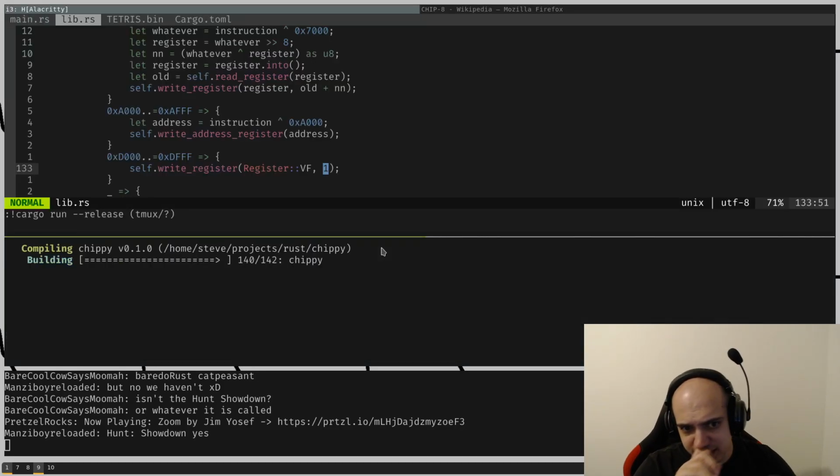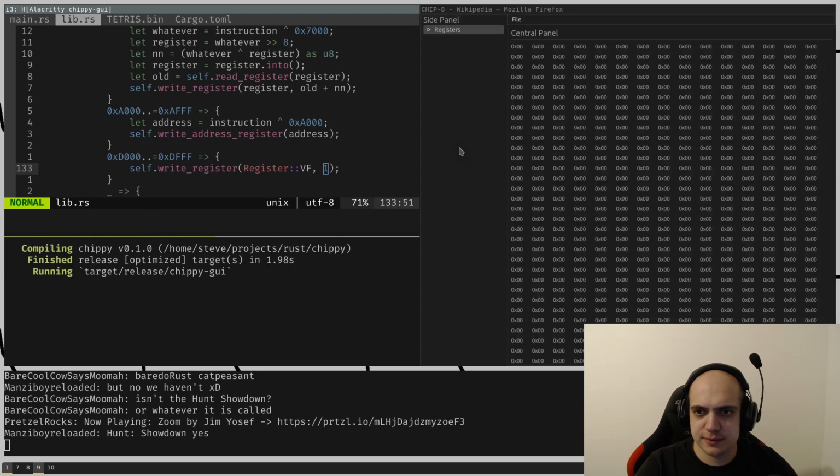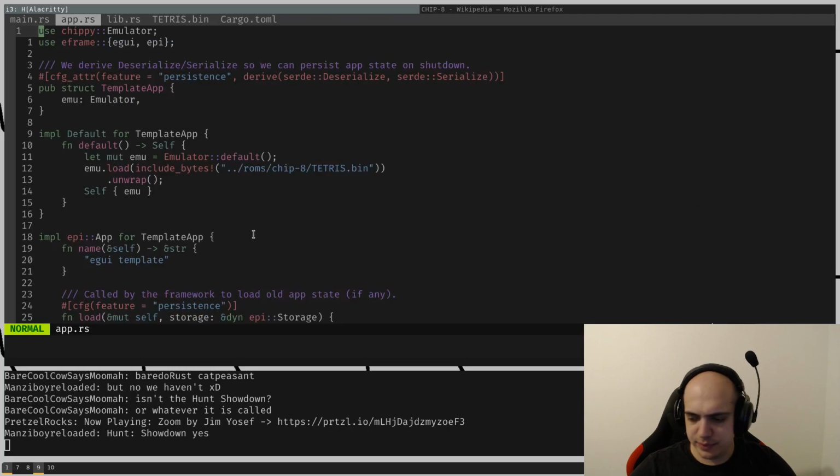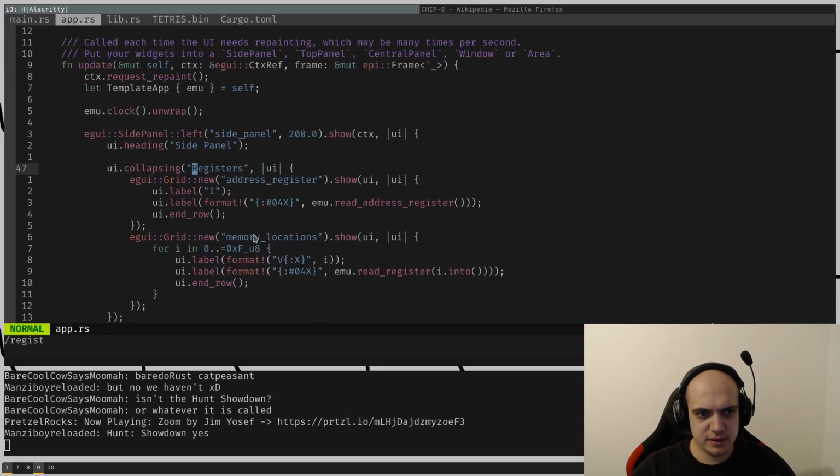Let's run it again, see what it does. Oh, let's print another thing. App registers.